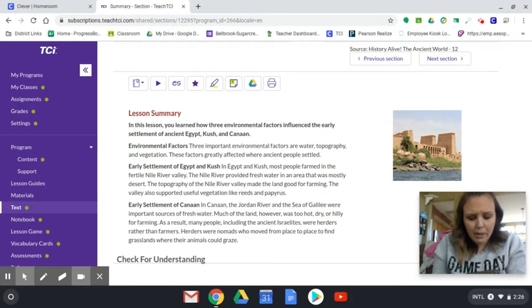So the big thing is, you need to know what topography means. Remember, topography is the shape of the land. So is it a valley? Is it a mountain? The actual shape. It has nothing to do with the climate, or with growing seasons or anything. It is the shape of the land. You need to know what the Nile Delta is. Obviously, we know the Delta is a marshy area that connects with the Mediterranean Sea. But anytime you hear the word delta, you should almost think automatically a marsh.